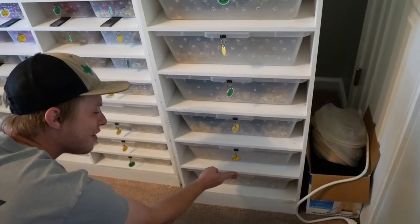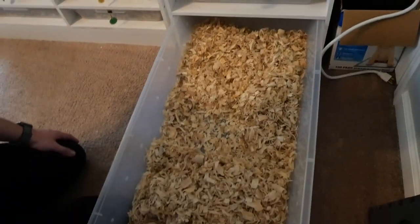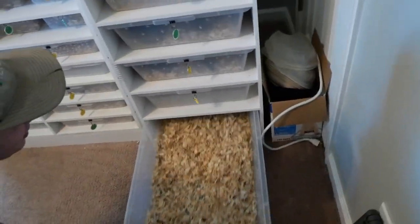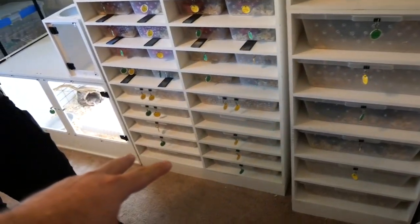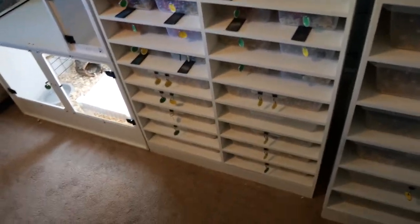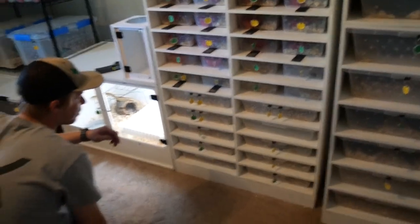Look at the very bottom tub — if there was a water bowl in there you wouldn't spill it. I will add that the toe kicks on carpet are important because my XR20 isn't on carpet and doesn't have a toe kick, so those two bottom tubs are a little tighter to open. I highly recommend either a toe kick or a riser, because even on carpet it makes a noticeable difference.